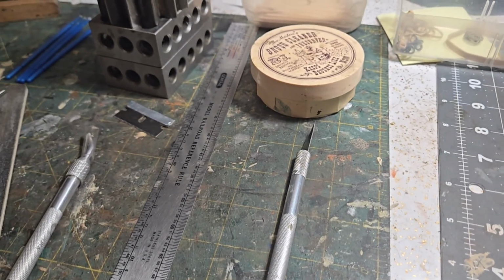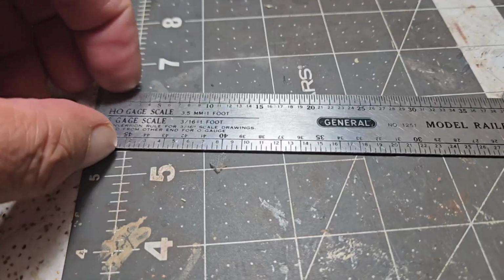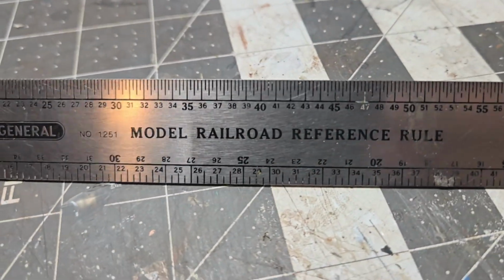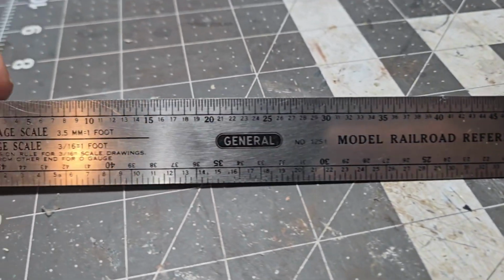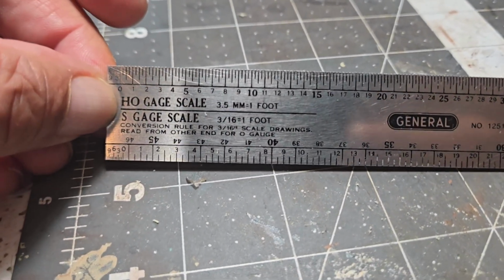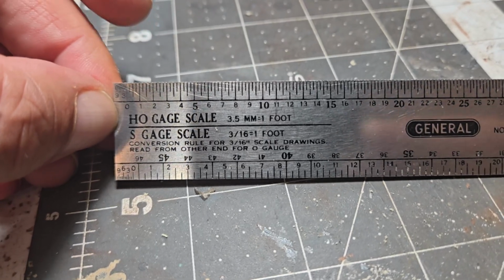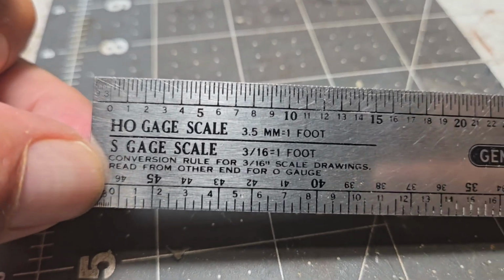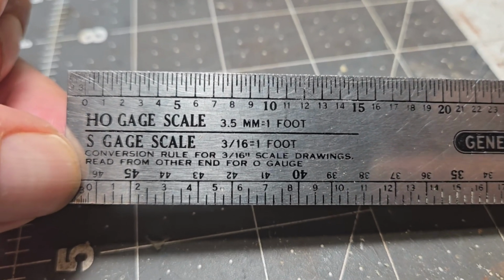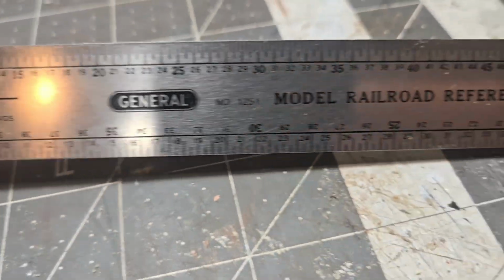The most important thing, in my opinion, next will be a scale ruler. Model Railroad reference rule. I'm not sure where you can get these. I've had them forever, and if I ever lost it, I would have to go search myself as to where to buy one. Probably Micromark. Anyways, there's rulers for scale HO, for S.